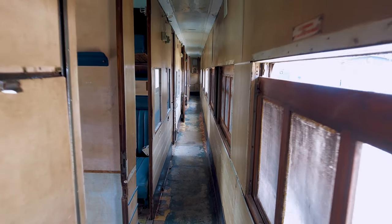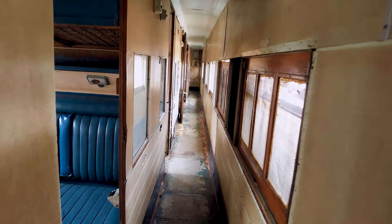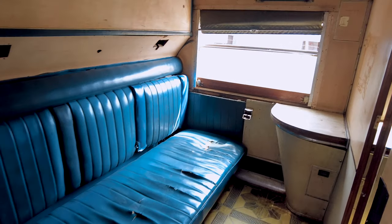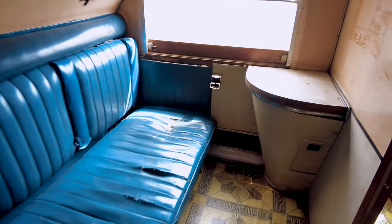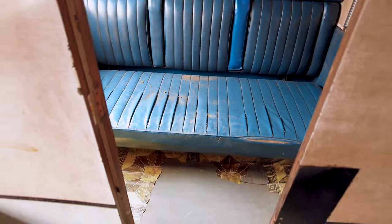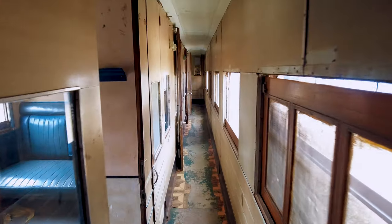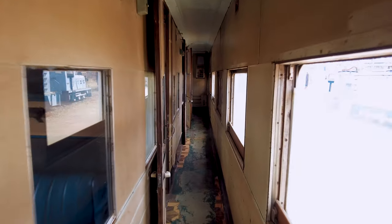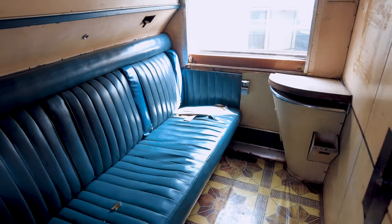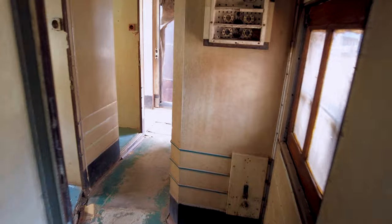So it wasn't like communal seating. They were like private cubes or private sitting areas where you can just chill with your friends privately, yeah? Unlike the modern SGR that we have, it's one communal seating space. So yeah, it looks like a hallway, but leading to more and more private rooms or private seating areas. Yeah, unlike the modern SGR where you have hundreds of people in one cabin.